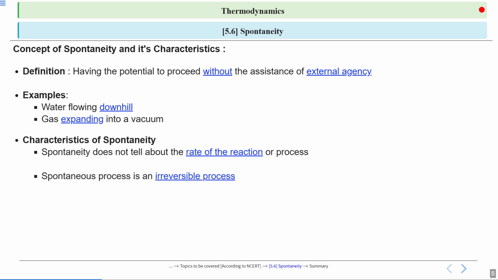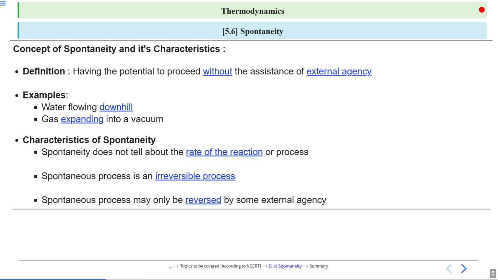Okay. Second thing, a spontaneous process is always an irreversible one. How can we understand it? So think of the water flowing down the hill. Is it possible that the water can flow back to the top? No, it's not possible at all, right? So it is not reversible. It can't go backward. For that reason, you can take many more examples in the same way, and you will see that all the spontaneous processes that you observe will be irreversible ones.